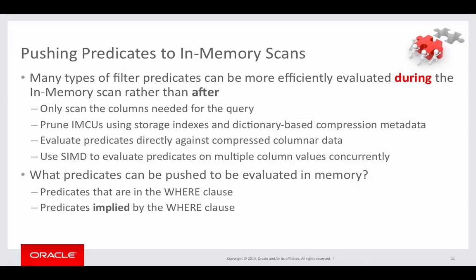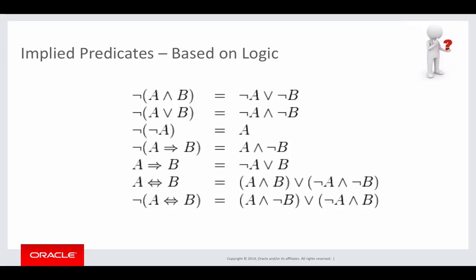And of course, those where clause predicates are applied to the values within the columns that we are scanning via the SIMD vector processing. That's going to allow us, remember, to do that array processing or set processing on multiple values from the column in a single CPU instruction, allowing us to really execute the query much more efficiently. Now, of course, the standard where clause predicates that you supply in the query are eligible to be pushed as part of the scan, but we also do implied predicates. Implied predicates are actually derived from the where clauses you have in your queries in conjunction with information we've got, for example, primary key, foreign key constraints, not null constraints, and using that information with your where clause predicates and basic logic, the optimizer developers are actually able to apply additional predicates that are true, but you may not have realized when you were writing the query.